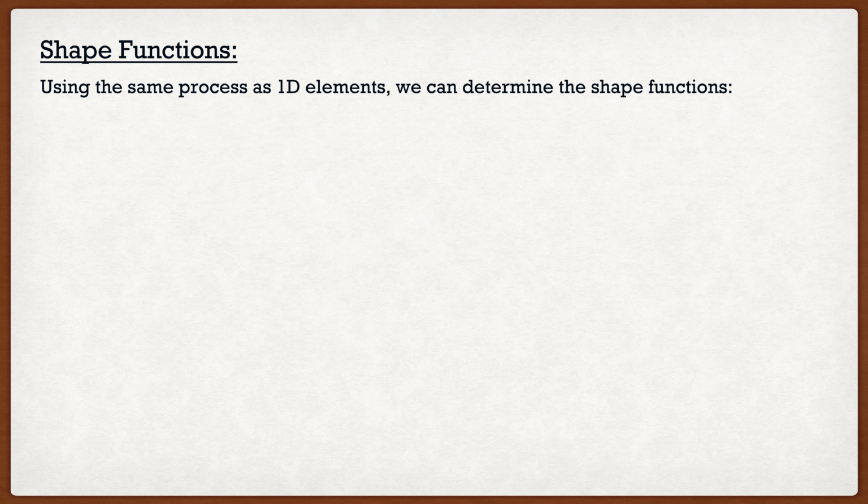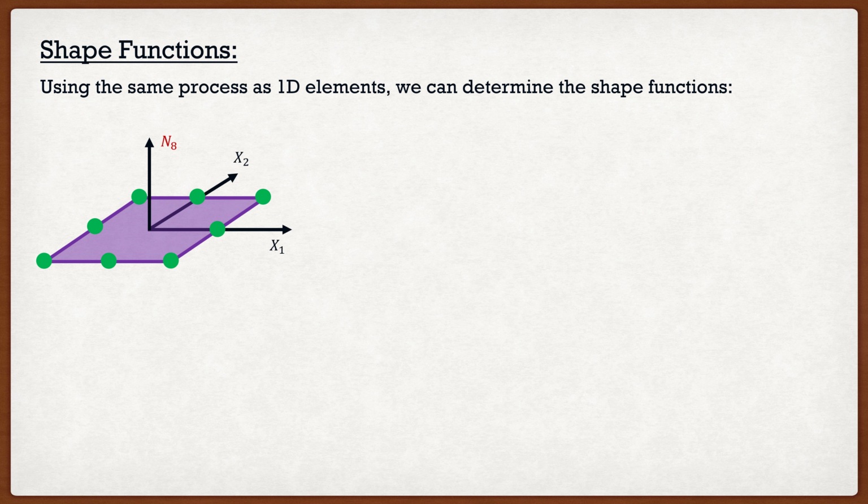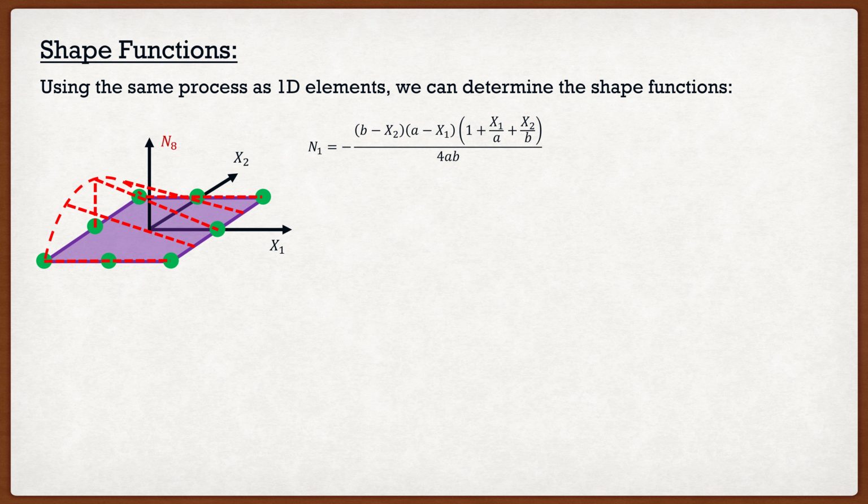Now what's nice is we can use the exact same procedure as before. So again, we've basically followed 2 rules, which is going to be this. If I'm dealing with the shape function at a particular node, it has to have a value of 1 at that node and a value of 0 at all of the remaining nodes. So if I'm dealing with the shape function N8, so at node 8, well, the shape function has to have a value of 1 at node 8 and a value of 0 at the other nodes. So the plane that would describe this behavior is going to look something like this. Of course, it's going to be really ugly.